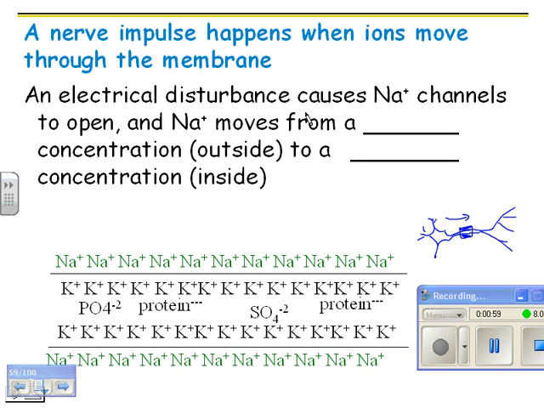An electrical disturbance causes sodium channels to open. So this is a lipid bilayer with little proteins in it, and the proteins have tops on them. When there's an electrical disturbance, the pores open. The sodium moves from a high concentration to a low concentration.